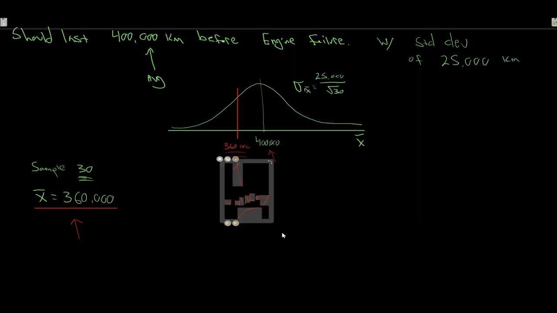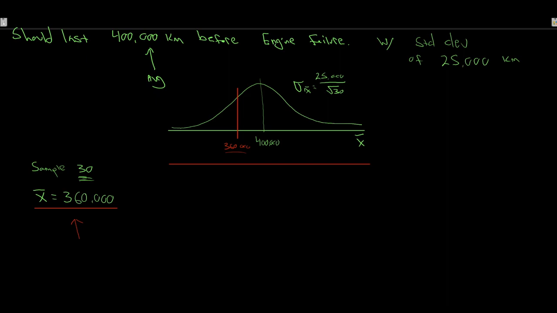Let's take a look at how unlikely that result is. And we have all the tools in order to be able to do this, right? So for our tools, what do we need to do? We know what the population standard deviation is, right? We're using sigma. So we need to standardize things to a z.